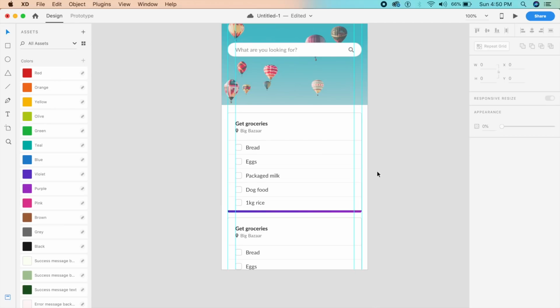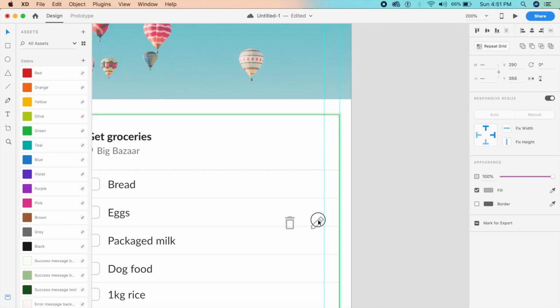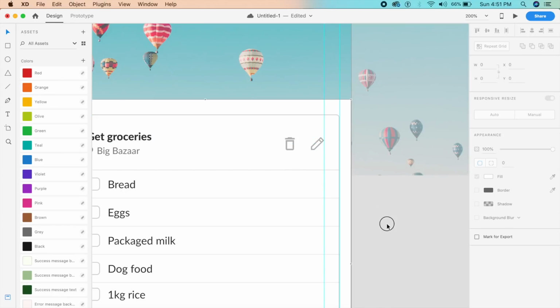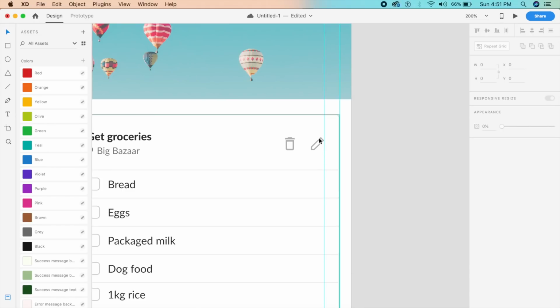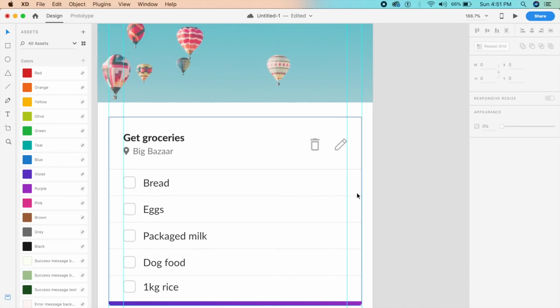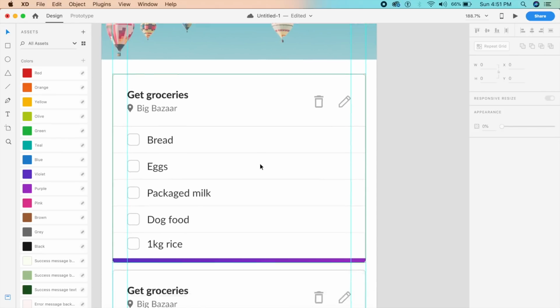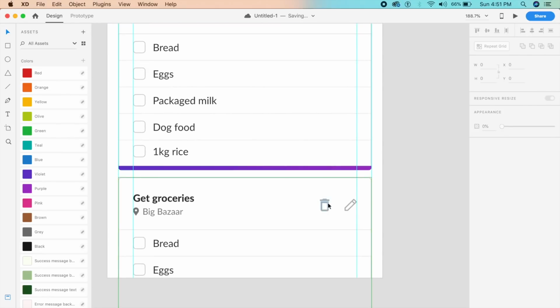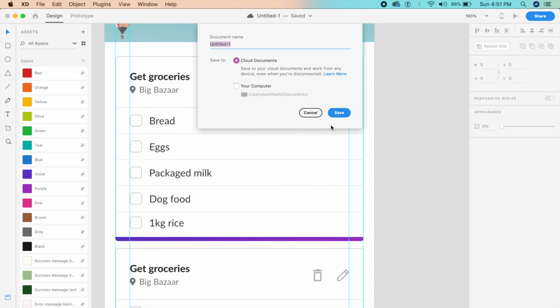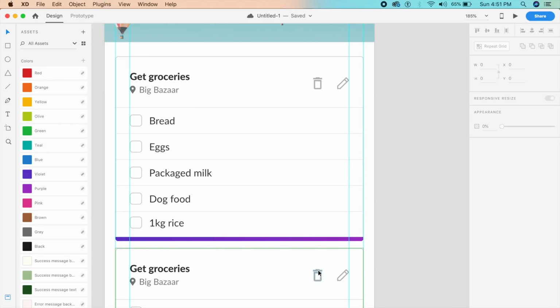And okay, I took the liberty of placing these two components. I'm just going to place them at the center of these two headings right there, just like that, and at this corner right here. Now, since this is a component, if I go down, see how this trash can and this edit icon has been placed in the other components as well. That's a pretty nice feature, you know, it's like a symbol. But if I make changes to this, it won't make changes to this original parent. That's pretty cool.